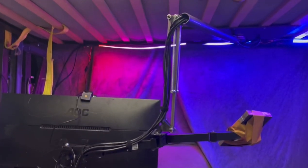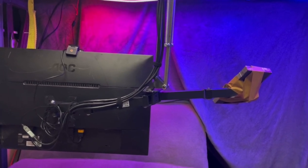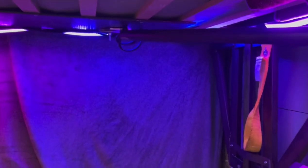But yeah, that pretty much concludes this project to provide a monitor mount that places one or two monitors right in front of the couch, and when I do not need it, I can fold it out of the way, and it folds up against this wall here.